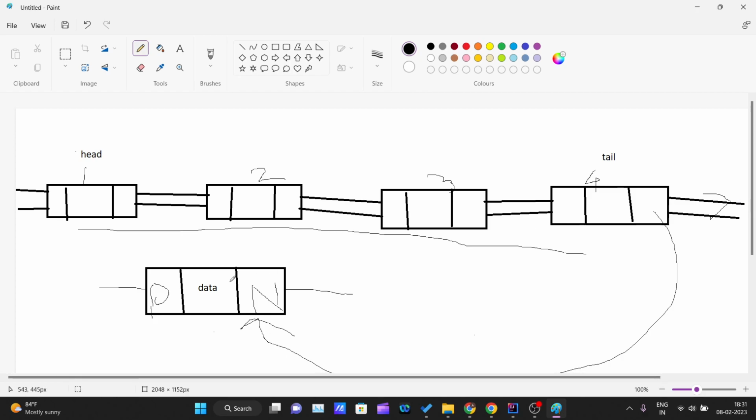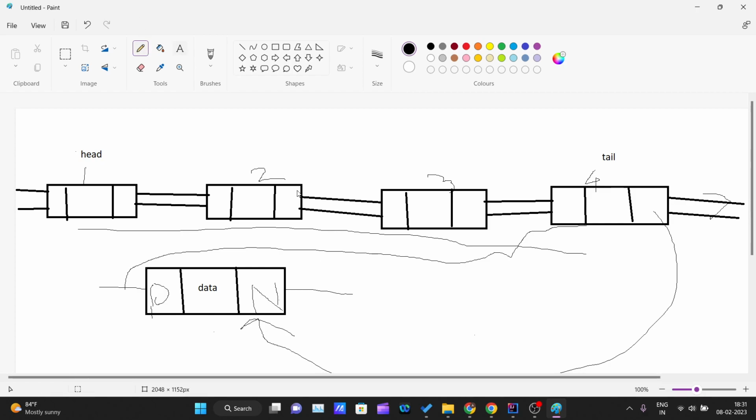Okay, and we will assign newNode.previous is equal to tail. We will make these connections. Okay, and after making both the next and previous connections, we will just simply write newNode.next is equal to null. So if we are inserting this node inside this doubly linked list, this will come at the very end of the list. Okay, so its next should be pointing to null.